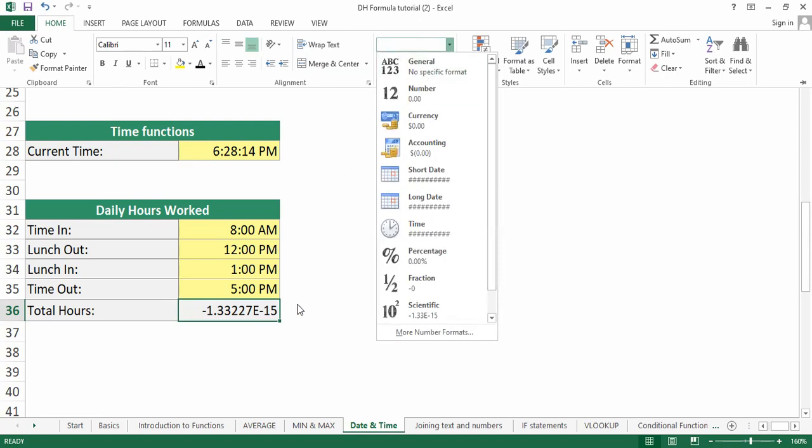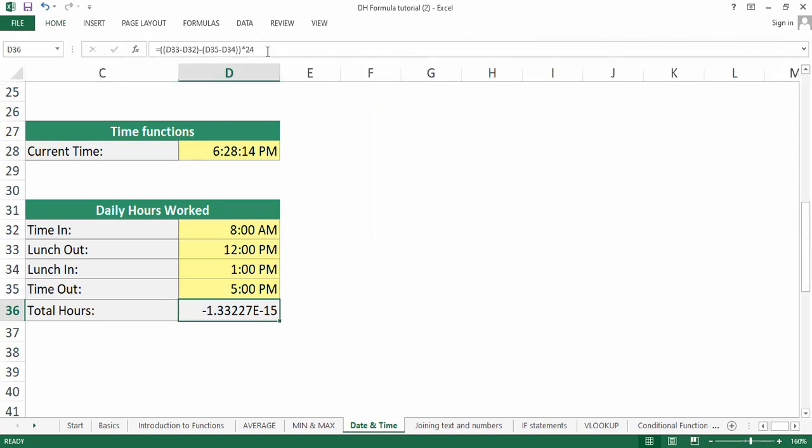Okay, it is giving me a very random number. So we did lunch out, which is D33 minus D32, and then we did, okay, wait, let me see first.